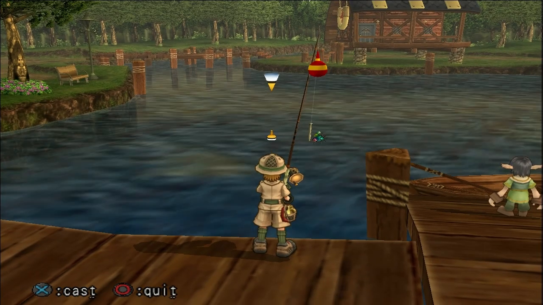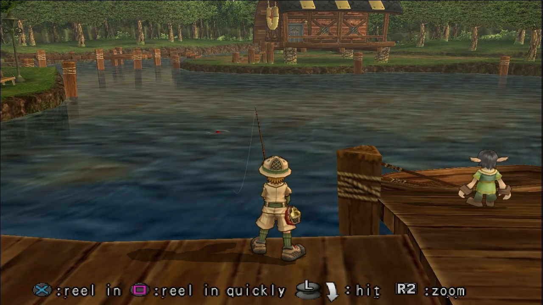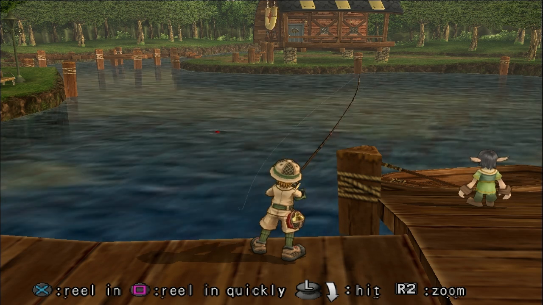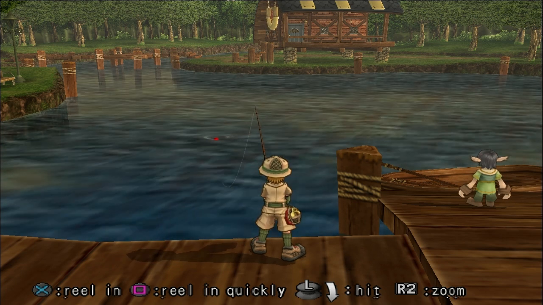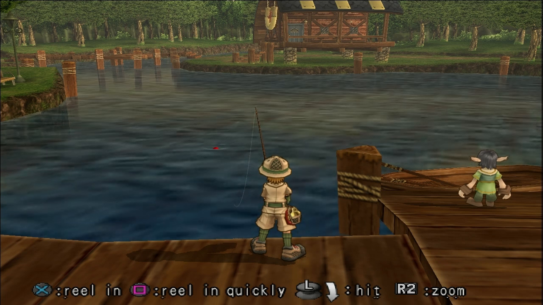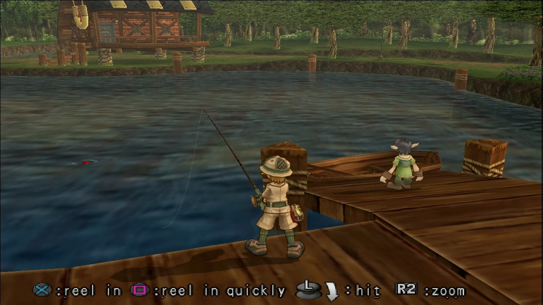Let's try again, shall we? I tend to have better luck if I let it sit for a while and then move it once. That seems to be the best way to do it. And then sometimes I'll get a bite right after I move it. Sometimes it takes a while, but usually that's the best way to get a bite that I've found. If the bait, or the lure, gets too close, then they'll never bite, in my experience. Might actually be too close. I probably pulled it too far.